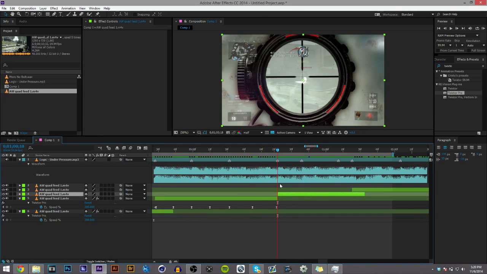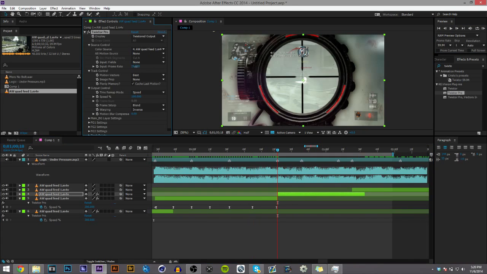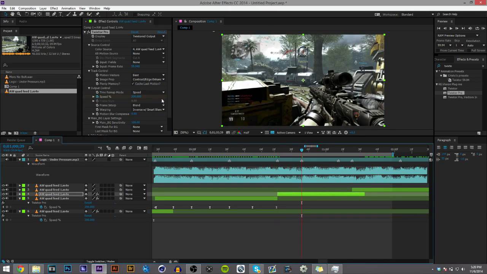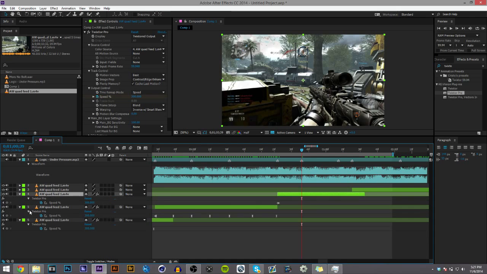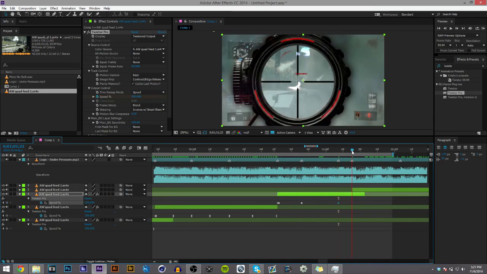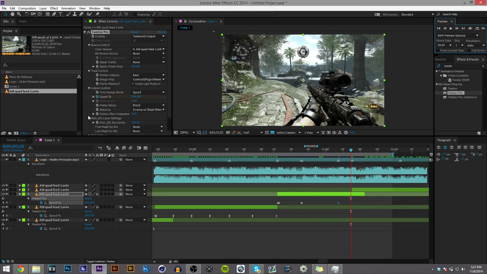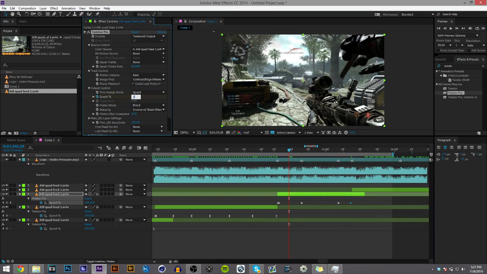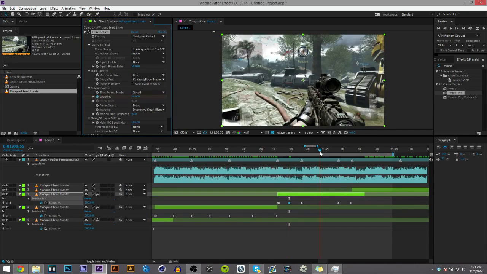So this next one, go ahead and add on Twixtor again. 59.94. You guys should know the drill by now. We did that in the last one, but this is just going to refresh a bit. Keyframe that at 100. Go ahead one frame. 300. Make a new keyframe right here. Alright, next one. And then the frame before, and make 300. And then same as the last one, go in between each one and keyframe it down to 20.